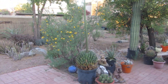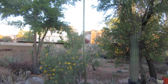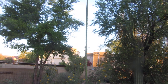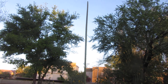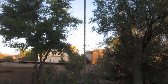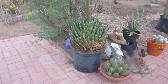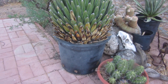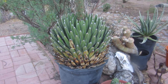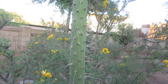This is my Queen Victoria agave that I've had for 30 plus years, and it's kind of sad to see it bolting — putting up its flower stalk. This flower stalk, I measured it yesterday, is a hundred and fifteen inches tall. You can see what's happening: looking at the lower base of this agave, all those leaves are starting to die as the nutrients and moisture from those leaves go into this stalk.